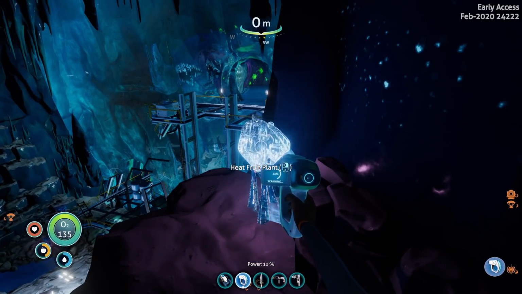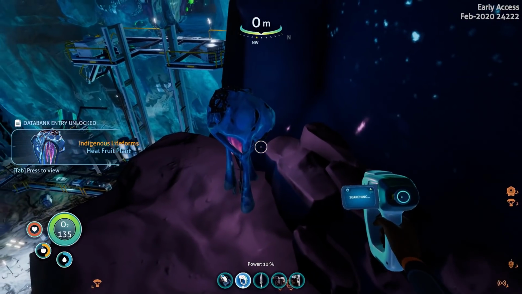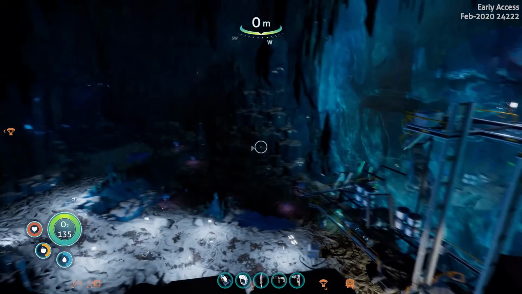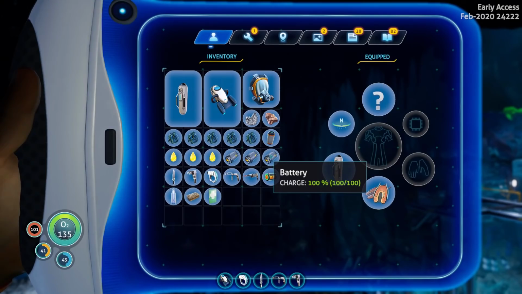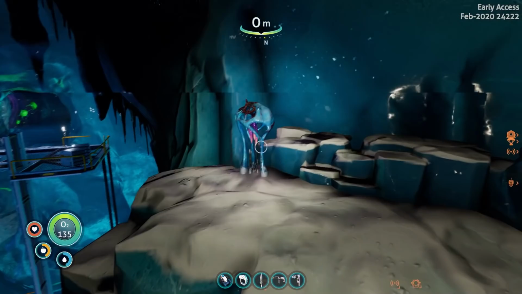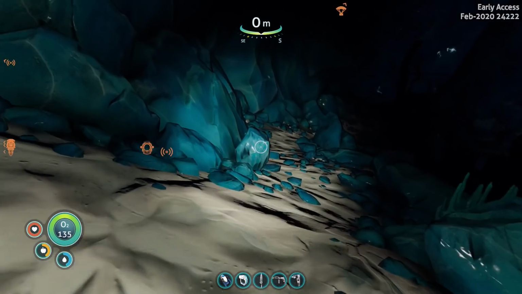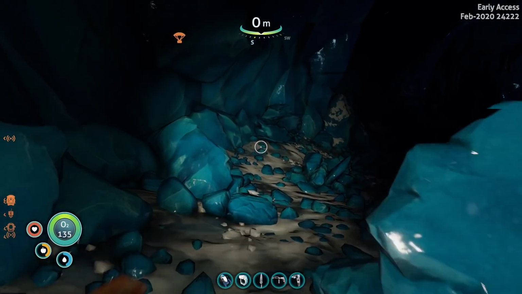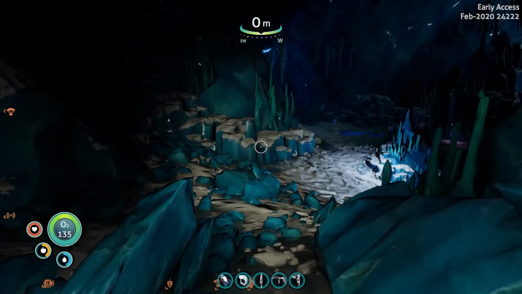Heat fruit plant. Wait a minute, we can get fruit that actually lets us heat up? Look at this. Oh, you know what? I'm wasting power on this thing, and I have in my inventory this fancy headlamp I could put on. Boom! Because we're not swimming right now, I don't even need the diving mask. The rebreather or whatever. Totally forgot I had this thing. I'm walking around with this silly machine in my hands.